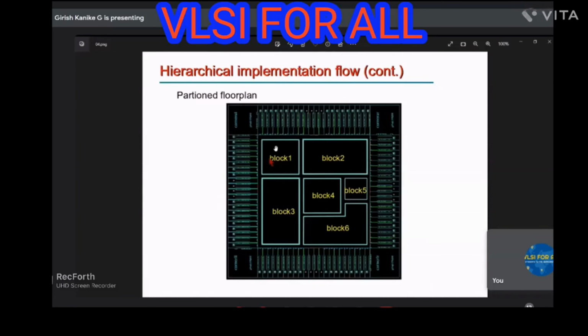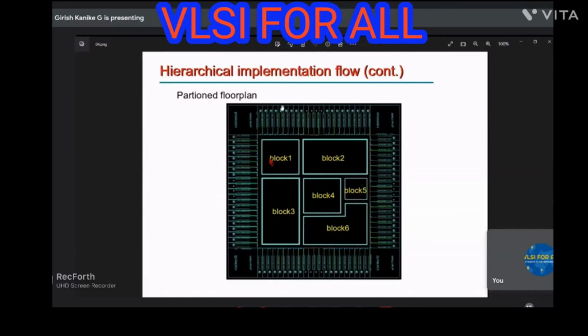So there will be a block of certain size, with some width and length. The width and length will be considered as an aspect ratio. It means if the width is 2 centimeter and height is 2 centimeter, it's 2 is to 2, so the aspect ratio will be 1, that is the width and height are the same. If it is 2 is to 4, that is 1 is to 2, the aspect ratio will be 1 is to 2. This will again come under the APR flow in the future topics if you are going to learn.